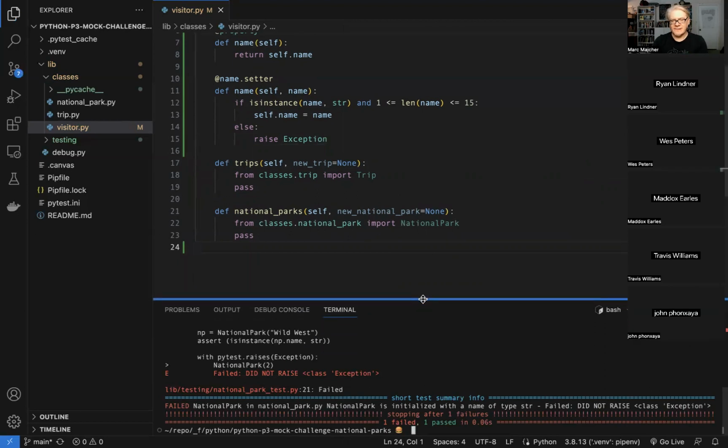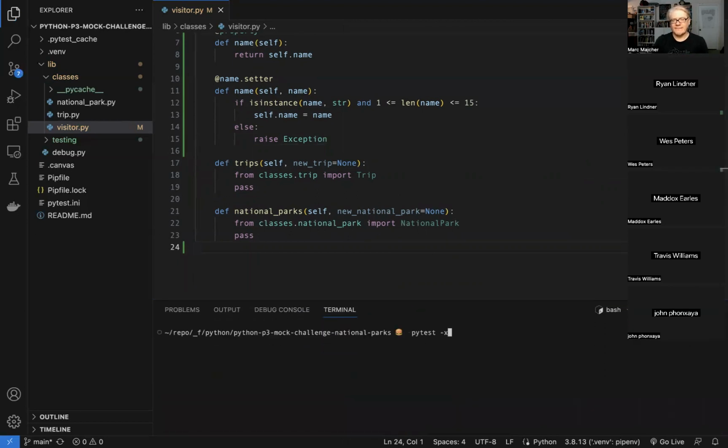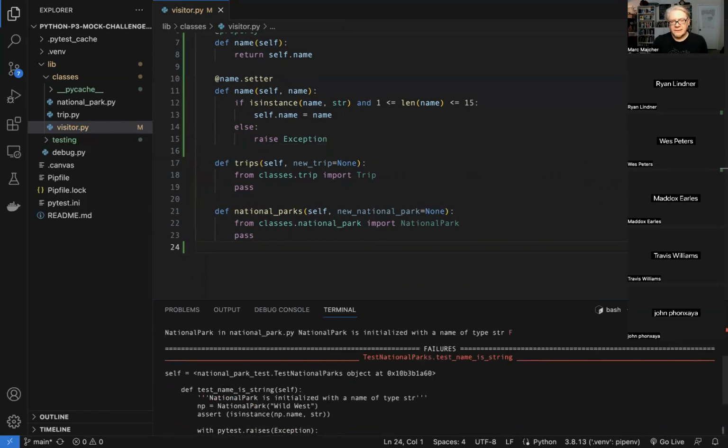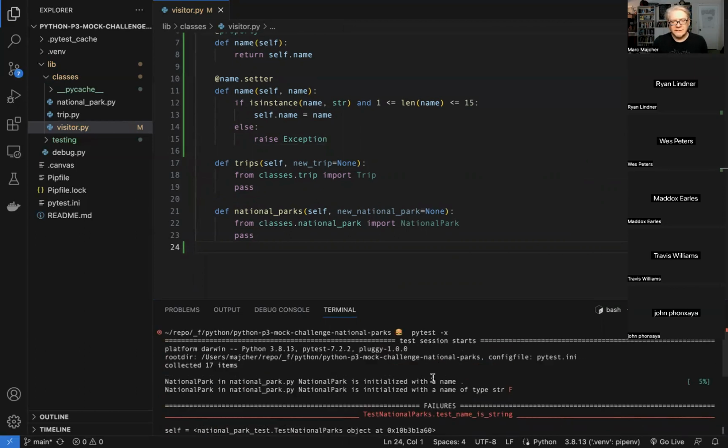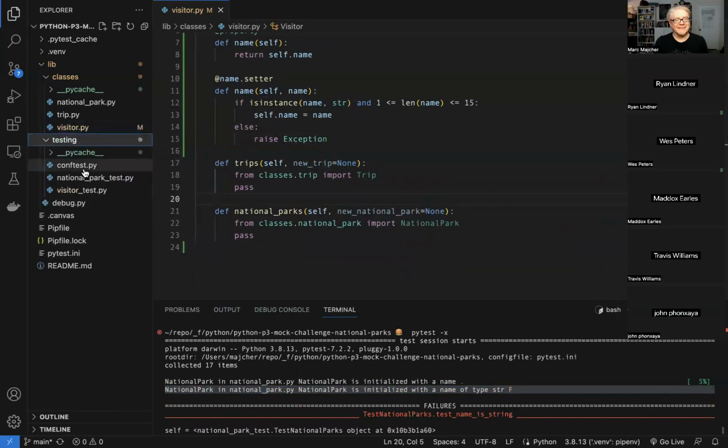Let's see. Cool. Initialize the name type string is failing. Yeah, I think the test and deliverables aren't in sync. Oh, great. Yeah, they aren't in the same order at all.